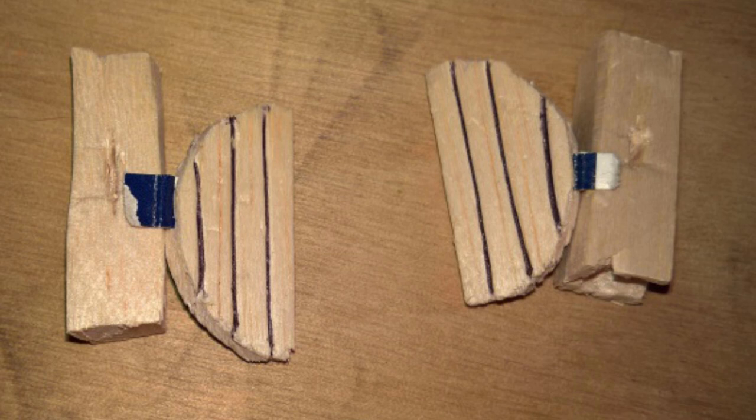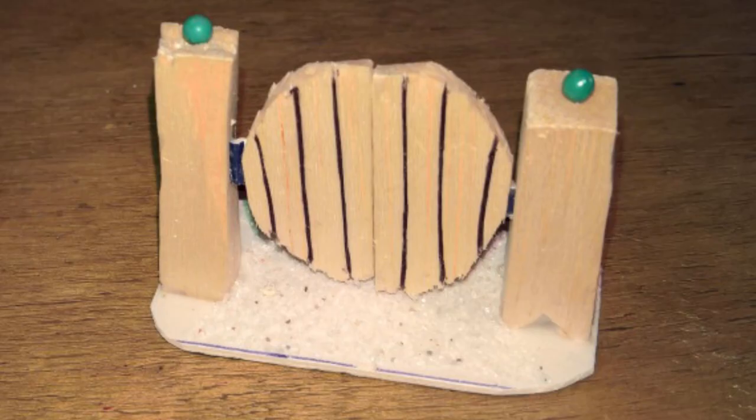I then used a piece of almost half inch thick dowel rod that's about an inch and a quarter, inch and a half high. Use this for the side posts, and then the gates were hinged using cereal box card, and the top of the gates just had a rounded pin stuck onto them, and then it was just based on a bit of thick mounting card.